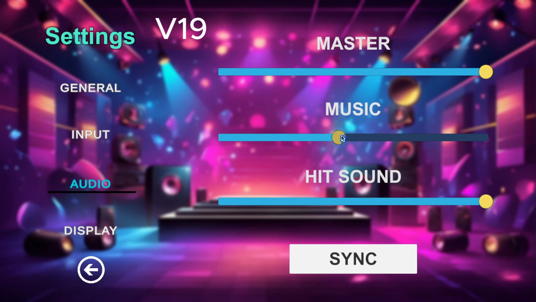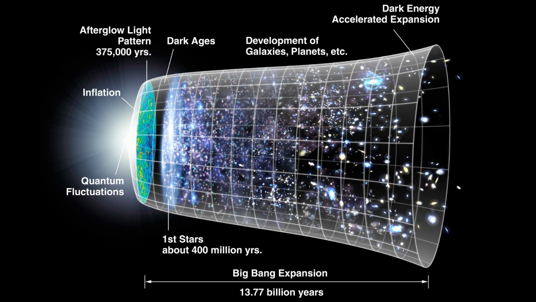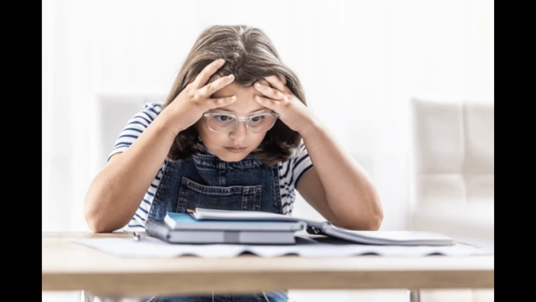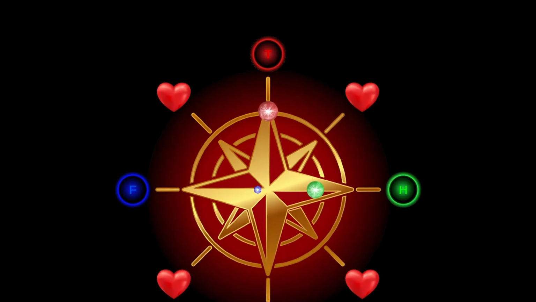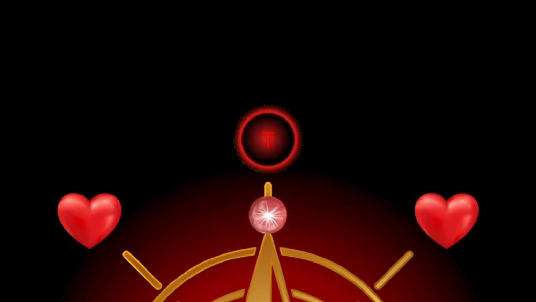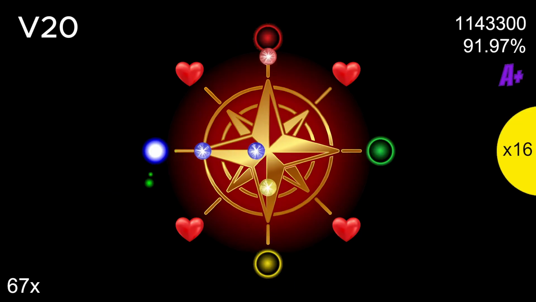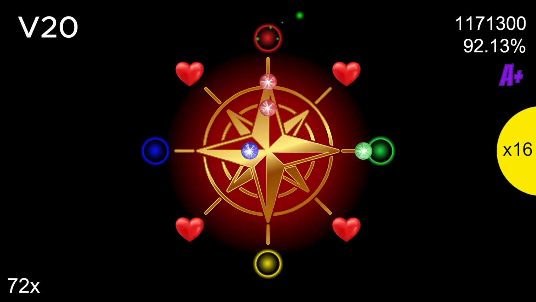Nothing much happened here, I just made the volume settings menu work, because of course I had to add every setting menu in an individual update. I added updates so big no one can comprehend. Even Einstein will say, damn, this man is so genius. I added visual feedback when notes have been clicked. But most importantly, I changed the note accuracy system.